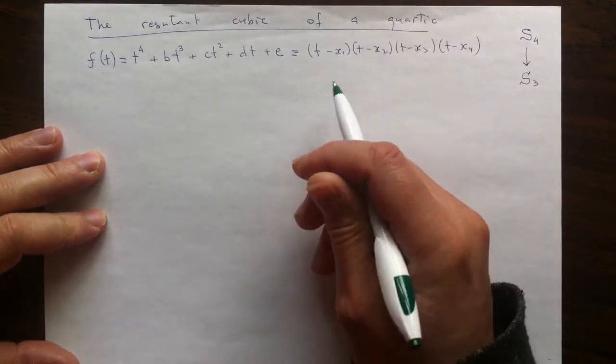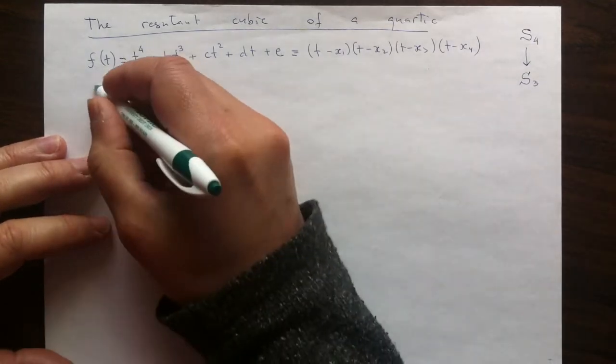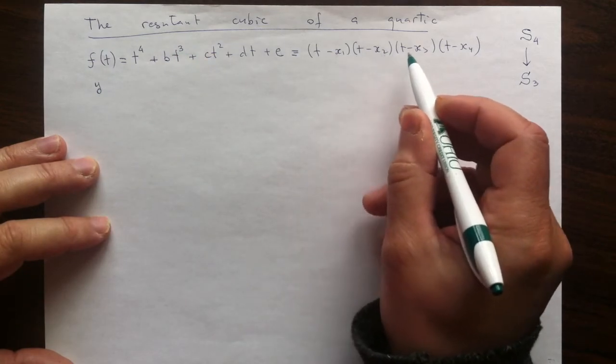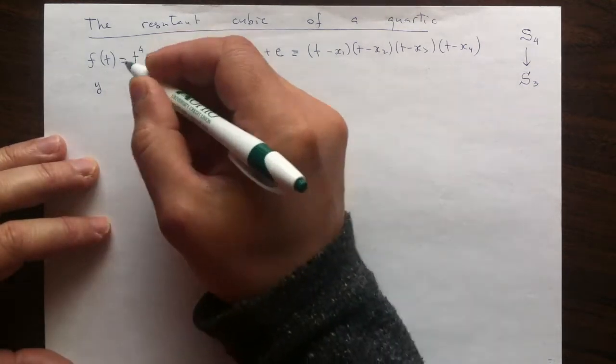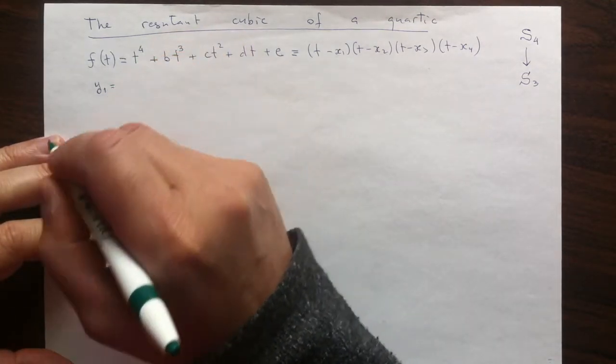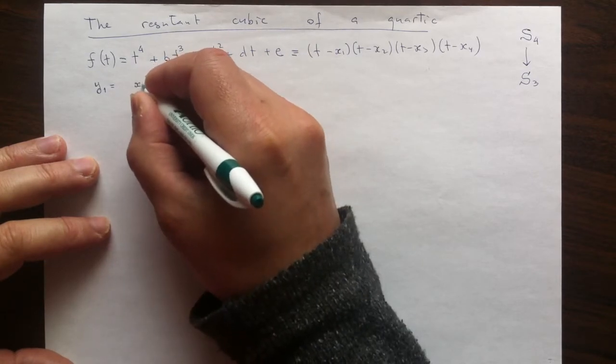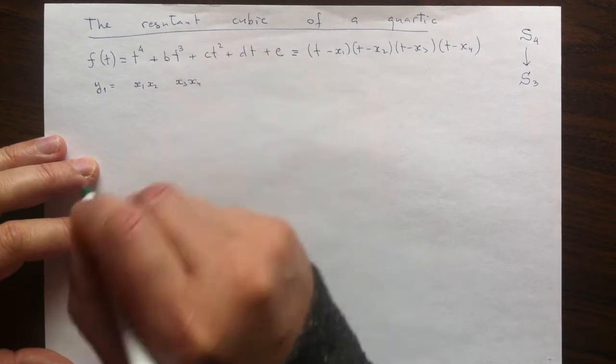This is the 4 elements that I will be turning into a 3 element set by grouping these 4 elements in 2 pairs. There are 3 ways. It could be x1 with x2, and then x3 with x4.